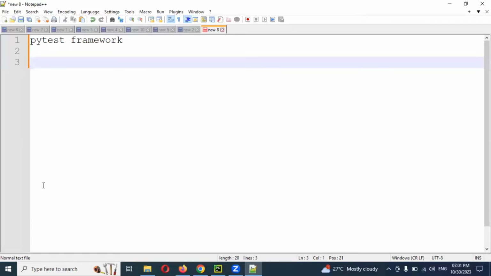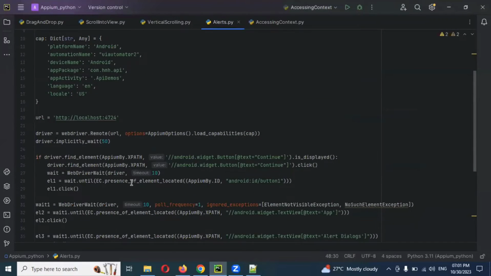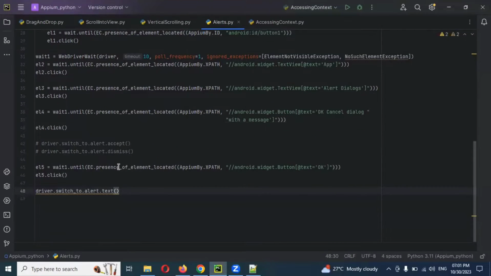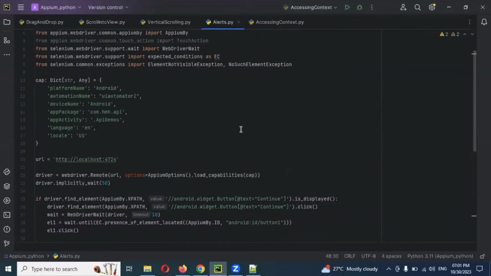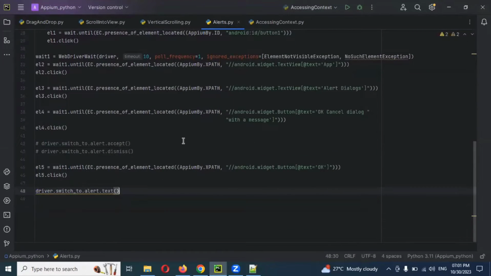Maybe you'll have a question: previously we were also running and seeing the result, but in the response we were not able to see properly how many test cases passed and how many failed. Also, we are not creating any function here. In this entire file we are not creating any function, we are just directly calling the code, right? Whenever you want to run a test case, directly running it in the class is not a good idea, right?